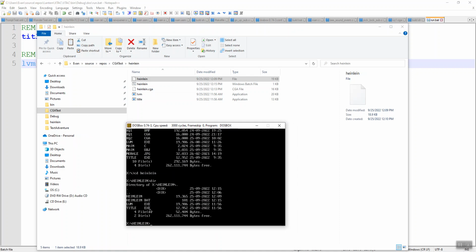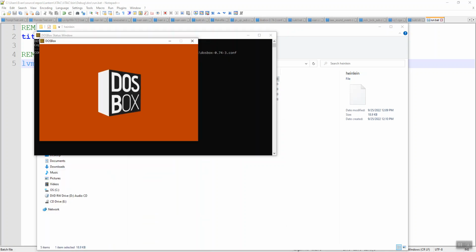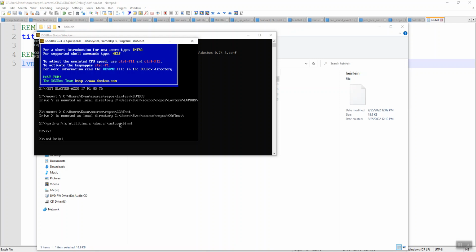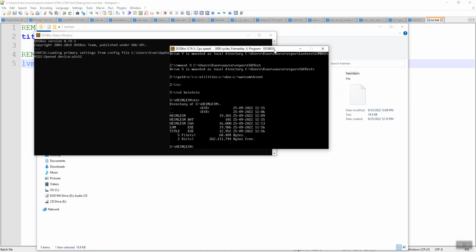Oh, you know what? I'm going to have to refresh DOSBox here, because when you start up DOSBox, it kind of caches what files are there. And I've noticed if you drop in files later, it doesn't actually see them. Let's start up DOSBox again. I'm going to go to that folder, dir. Okay, so I should see all that stuff there.